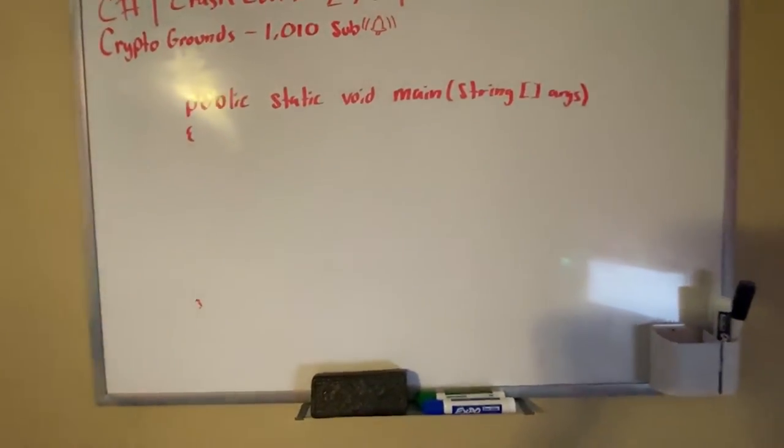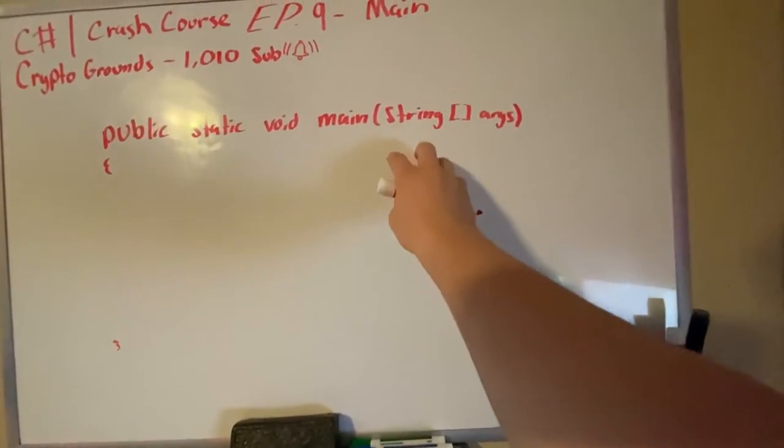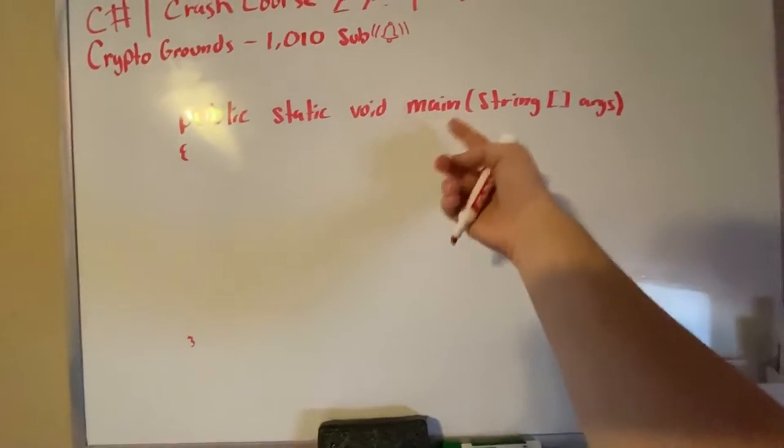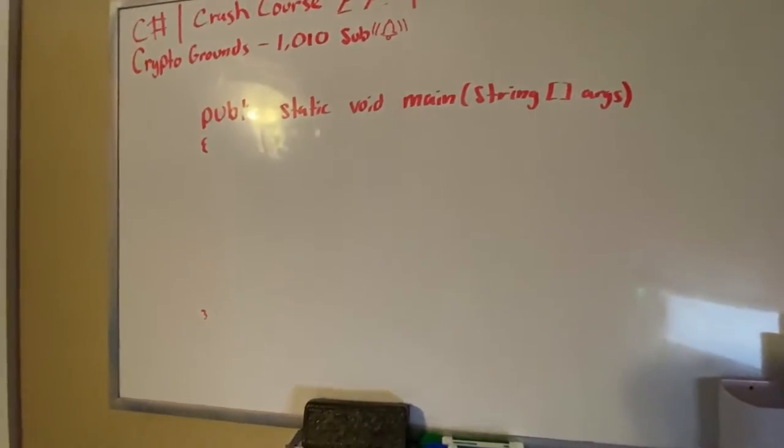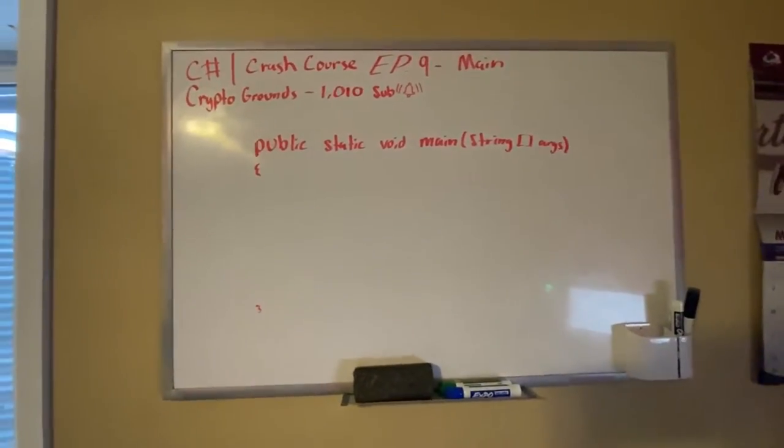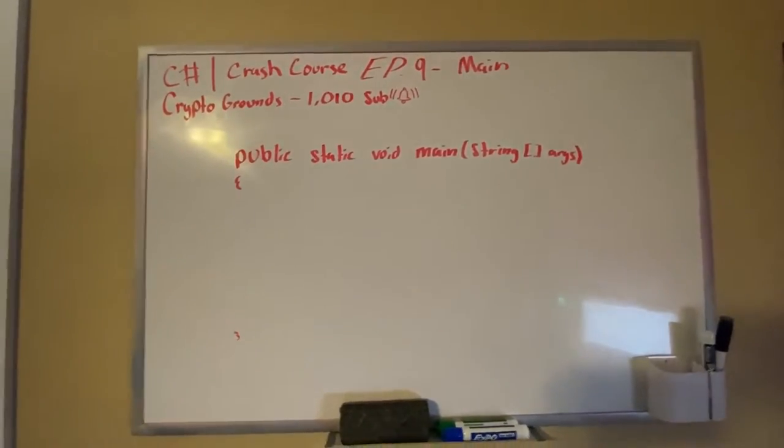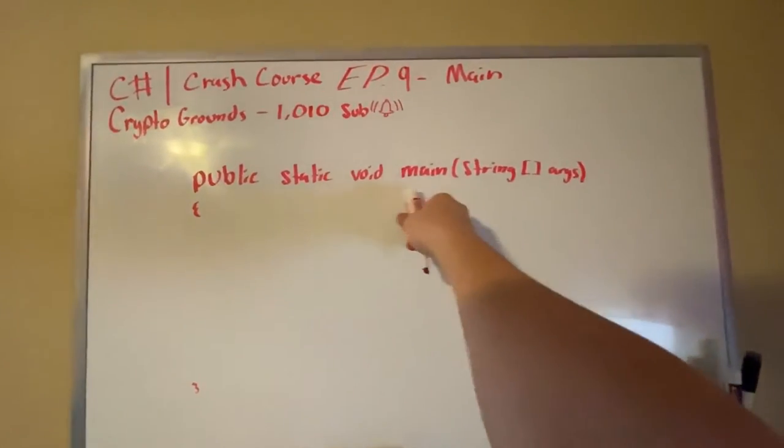So what about string args? Also, what happens if we change this? Could it just be like 'start'? Could we do public static void start? No, we can't because that's not what our IDEs look for. And this is the exact same way as Java. It is 'main' because it is our main method.